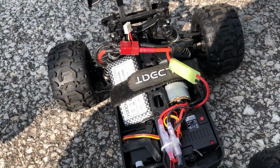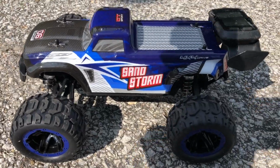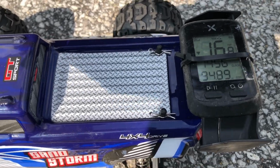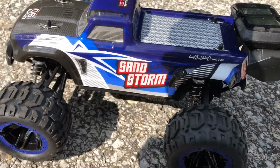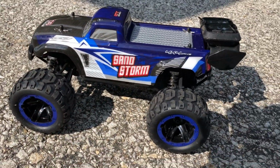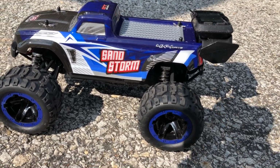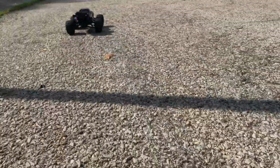So let's get this 2S run out the way. Alrighty, guys, 2S Lipo locked and loaded. GPS still getting 16.8 from the stock 2S lithium-ion pack. You think we're going to get any better on 2S Lipo? Usually you can get a little bit more punch on a 2S Lipo. We're going to see though. Let's go.